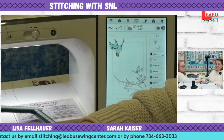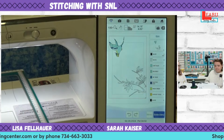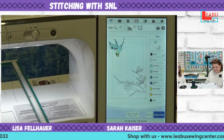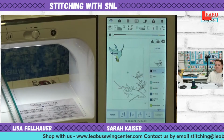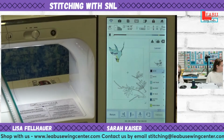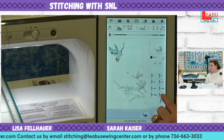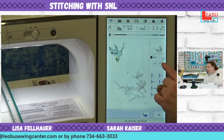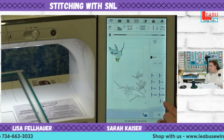So watch yourself because obviously we have this machine positioned super close to us. So we're going to kind of cheat just so that you can see some of the information that you actually get on the screen here. We're going to pretend that we're embroidering this design. I'm just going to go to the plus and minus button here, and there are a lot of things in here. So we can advance this way. I can just go to the end of the design and then go forward, right? Yes.